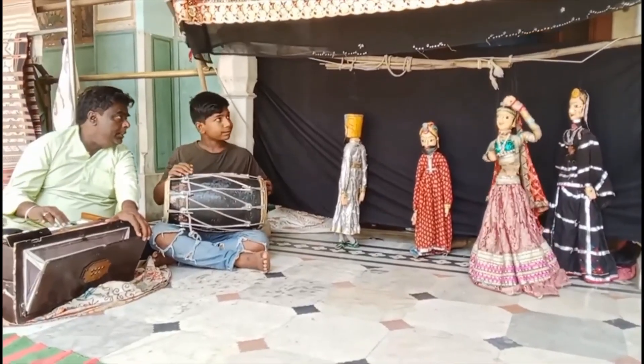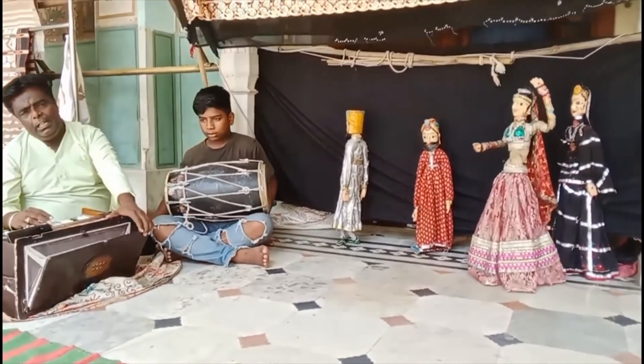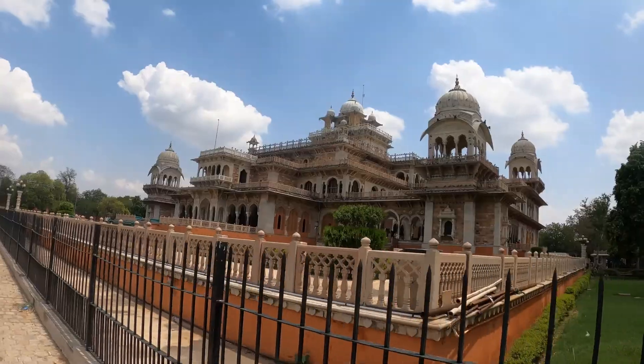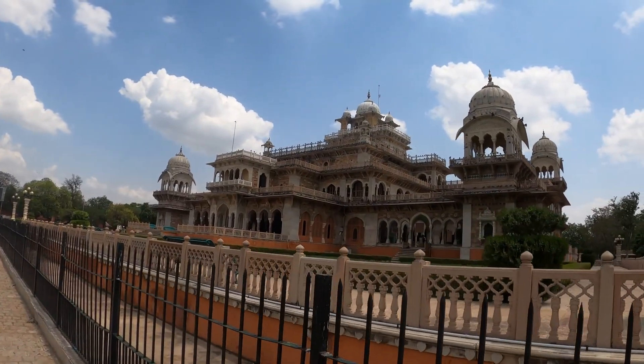As I'm coming out there's a little Indian puppet show going on with some musicians, which is very nice. They came and told me to sit down. Of course, the moment I get up to leave they want some money. I'm sorry, I'm inside the museum that I've just paid 300 rupees to see — I'm not paying again. And then you get out and it's like tuk-tuks everywhere asking where you're going. Honestly, I'd have been better just coming to the front and taking a photo from here.